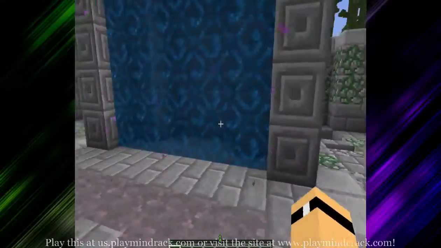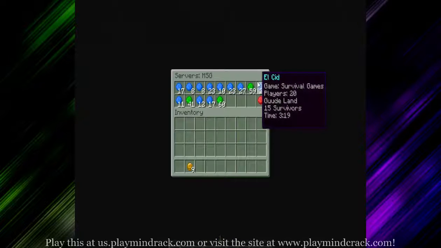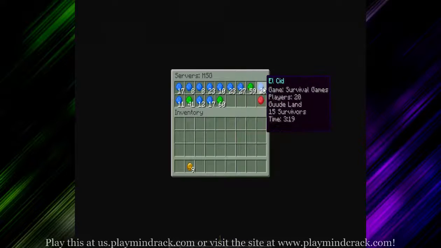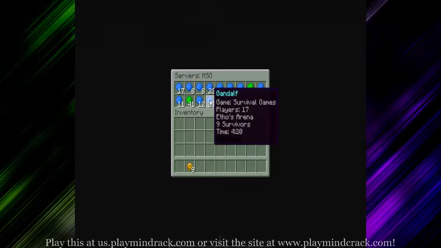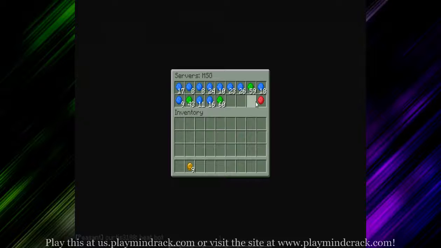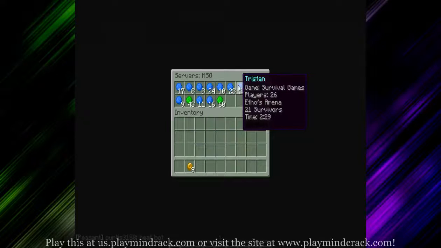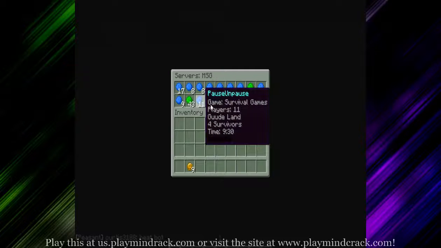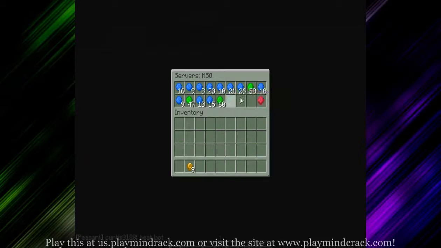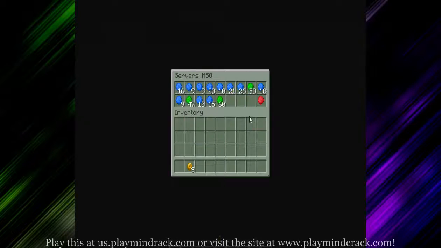Let's see, do we have a survival games? Not quite. You can look kind of at the survivors or the time to see how quickly one might end. This page, if you will, updates every 10 seconds. So you can see the one named Pause only has 4 people left. Sometimes it's really hard to get into a game just with how busy it is.